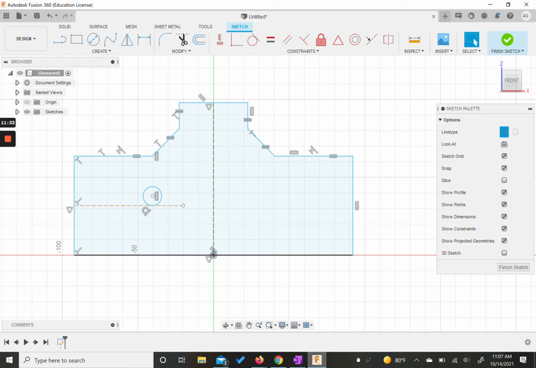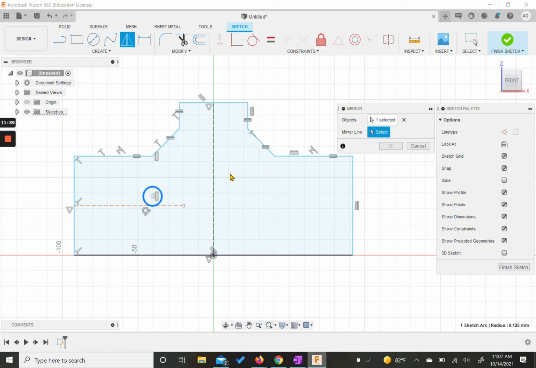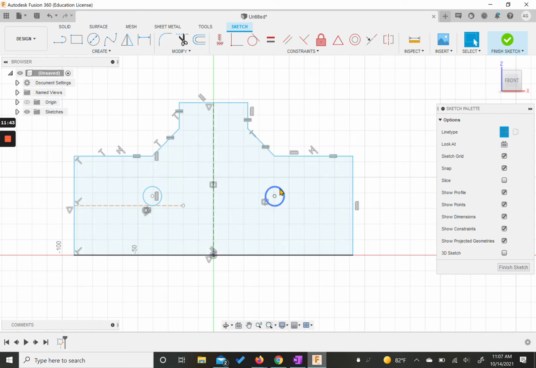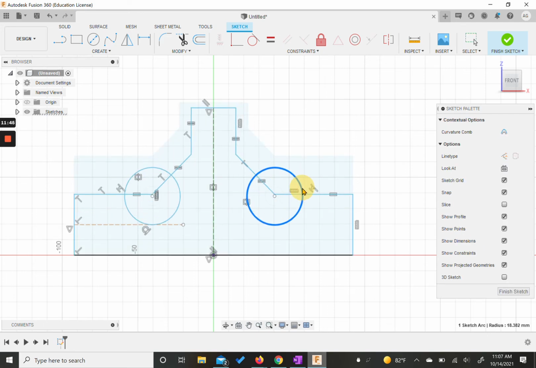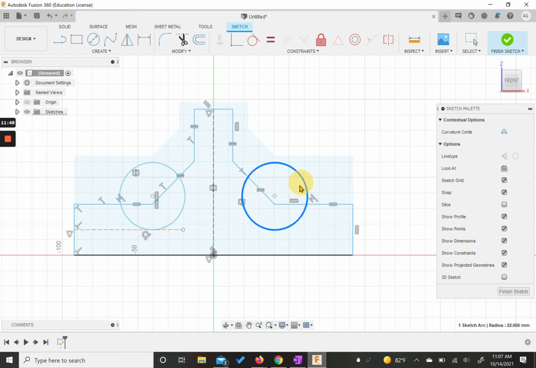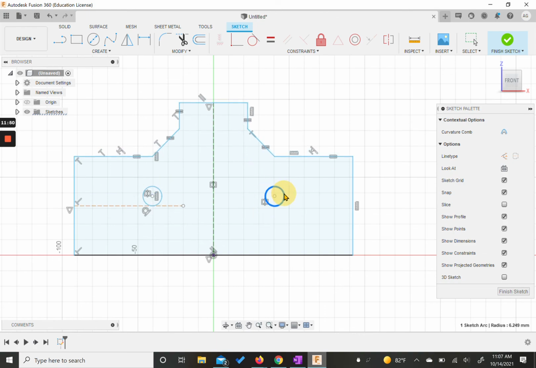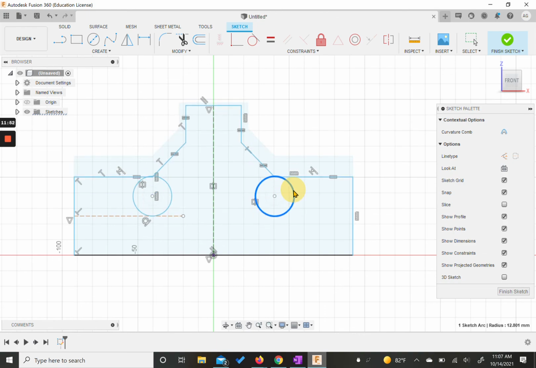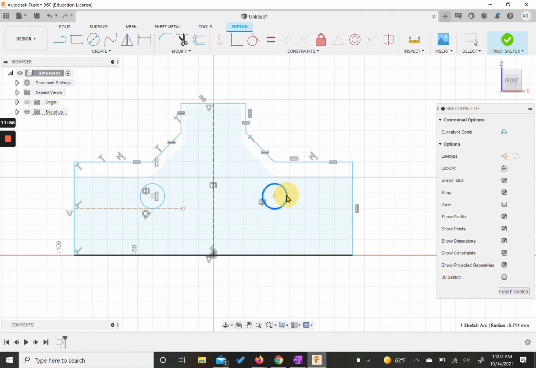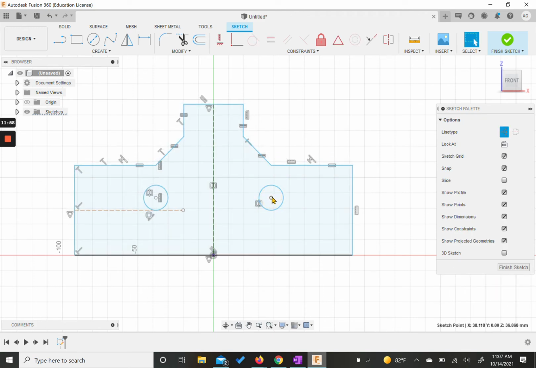So now if we try to move this one, we look at the constraints that were automatically placed. Okay, so it's already keeping equal to our other circle since it is mirrored, but it's also still in line with the other side, and in line with the center, just like this one is. So a lot of those constraints passed over the line as we did it.